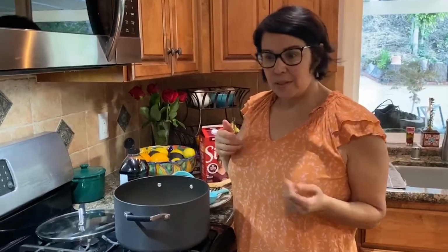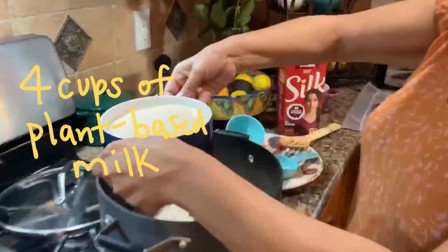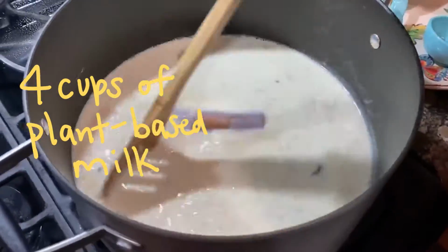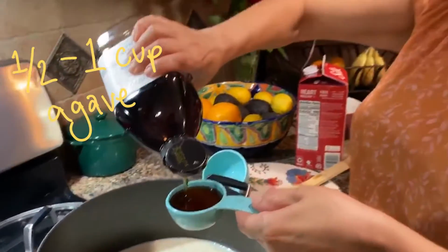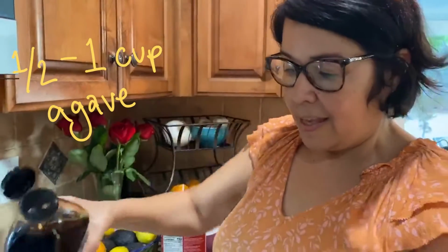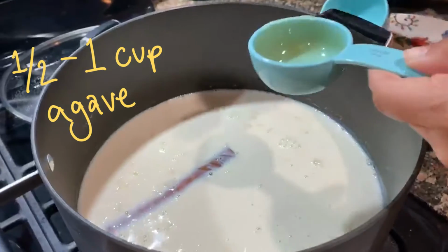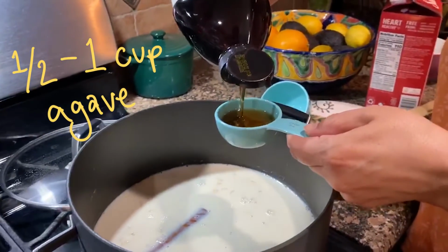Okay, so the next thing that we're going to do now is we're going to add our 4 cups of milk. I like how creamy the soy milk is. We're going to measure. Like I said earlier, it's a natural sweetener, and it's absolutely delicious. And maybe I like it because agave is also the plant that's used to make tequila. I'm just saying, but okay.